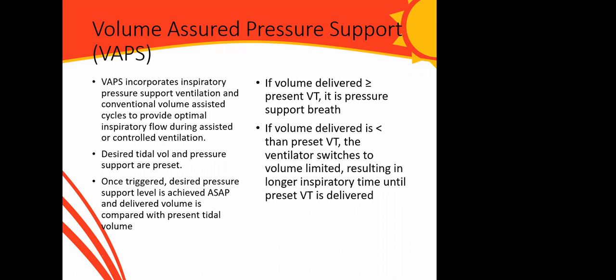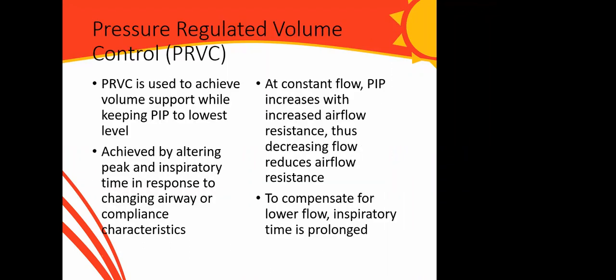But if the volume delivered is less than the preset tidal volume, the ventilator switches to volume limited, which results in a longer expiratory time until the preset tidal volume is delivered. So at all times, the tidal volume that is set for the patient is assured, and that's what we mean by volume assured pressure support mode.